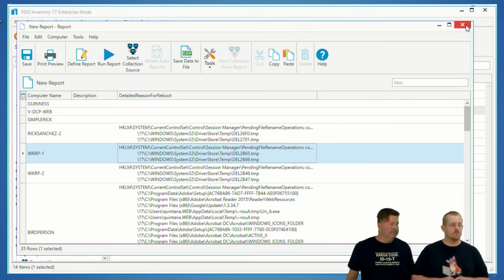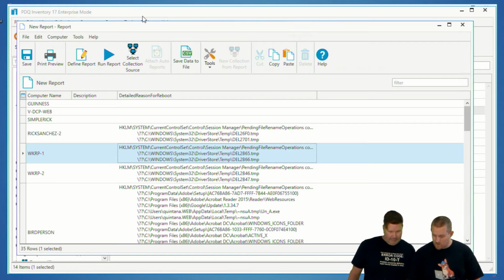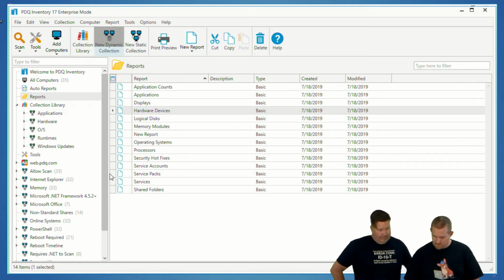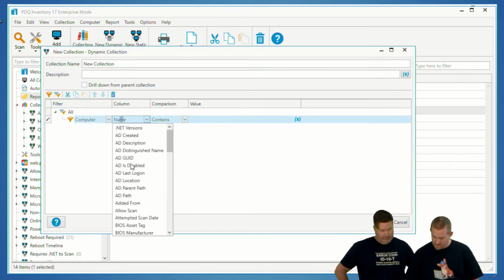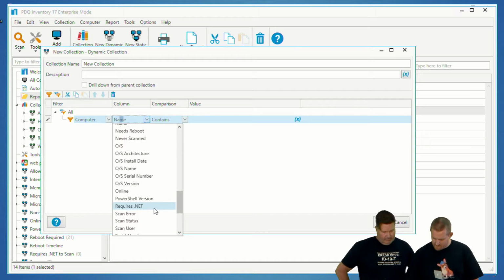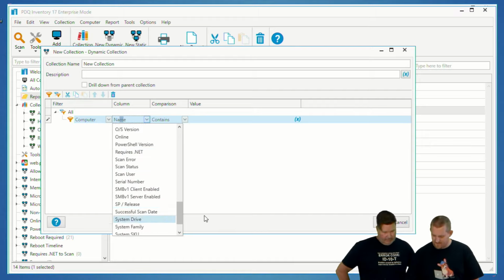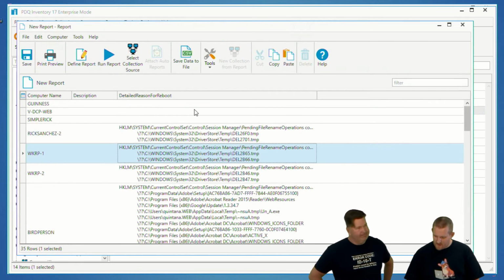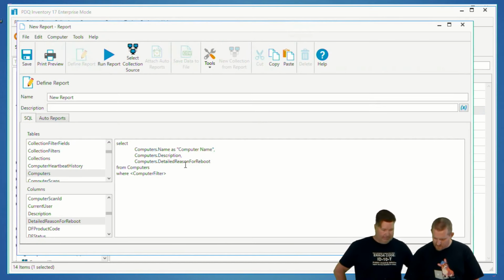Also, real quick, I believe there is a simple reboot reason field as well. Oh, good. If that contains the data you need, it's going to be easier to work with. But like the other one, it's also not available in collections. Okay, that's unfortunate. It's just a little easier to work with in the SQL report, right, rather than this. Let's go take a look at it real quick while we're talking about it.